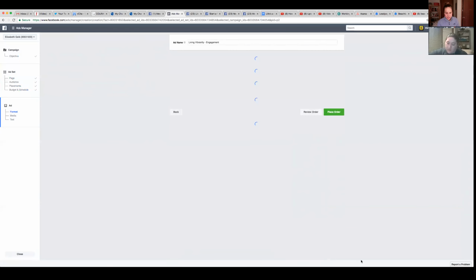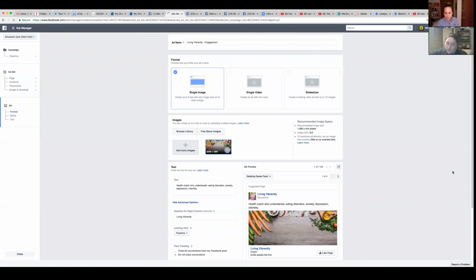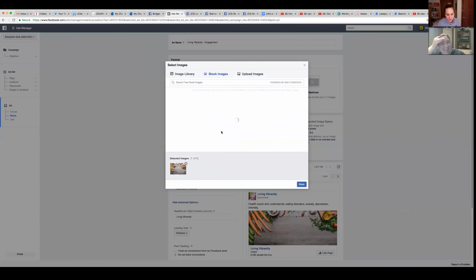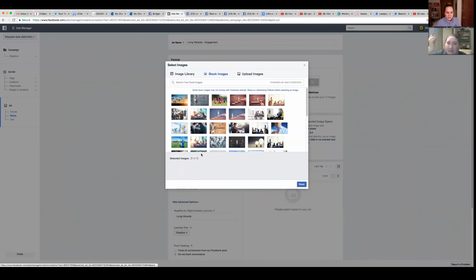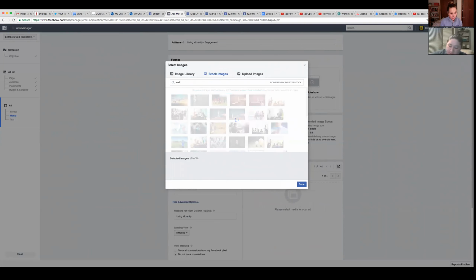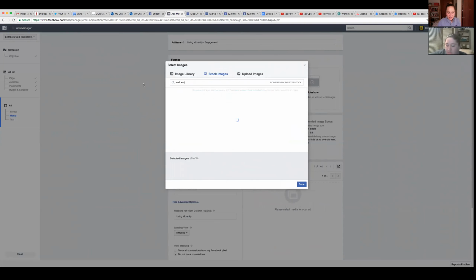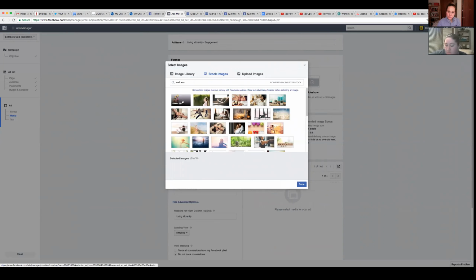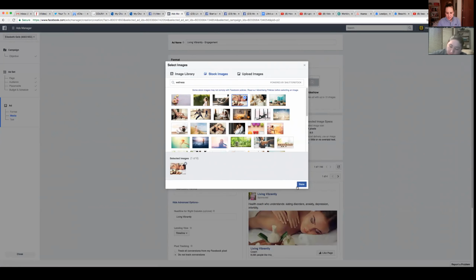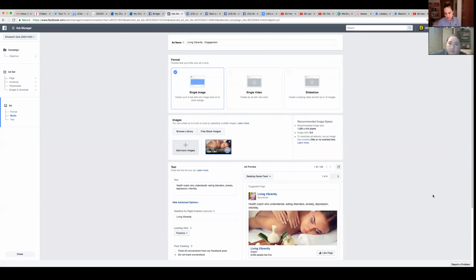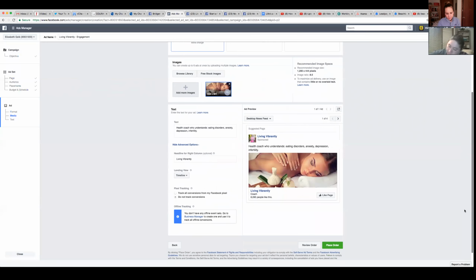Let's see if it just lets me continue, even though my audience was completely blank. Okay. This is what I want to show you, the free stock images. Basically, you can type in whatever is related to the topic of your ad, and it comes up with stock images that are free, and you pick 6 that you like. You can spend a while looking at these. There's tons of them. But whatever 6 you pick, it's going to serve them up with whatever text you write. I'm not going to get into how to write the text. That's a totally different workshop. But just know that those stock ads are there and they've been working really well for me.